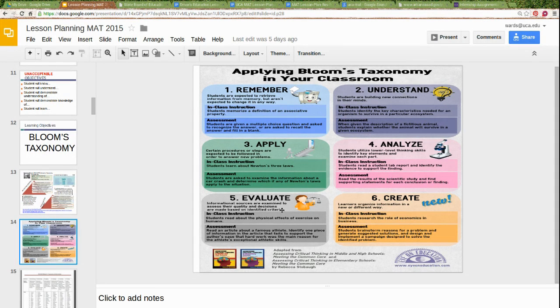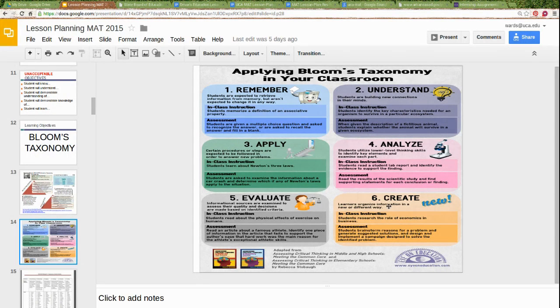If one of them is going 100 miles an hour through the yield and not stopping, that's not going to be tricky for the students. Not tricky. It won't be challenging for them to figure out. An evaluation task should really ask kids to use their critical thinking skills in ways that stretch them.